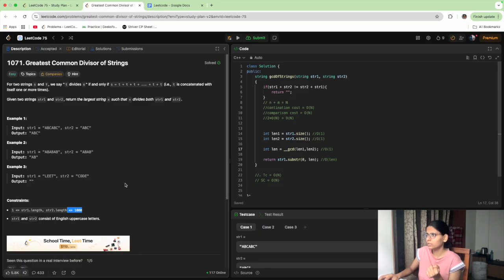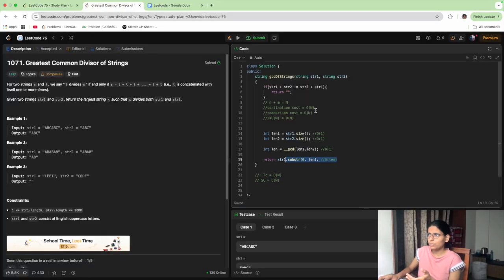Then we are copying the string from 0 to length. So let's say we have a maximum length, whichever the length is, it copies those characters, so it will take big O of length time. The maximum time complexity of this is big O of n plus n, that is big O of n, and that is our time complexity here.